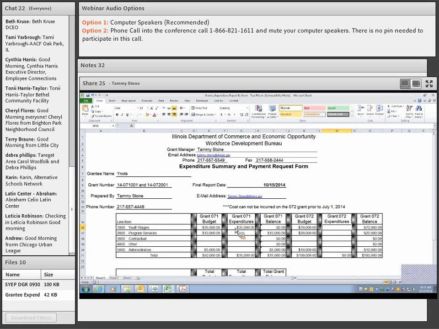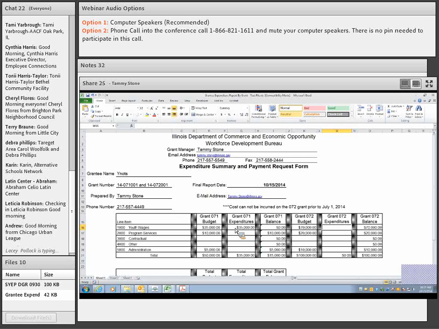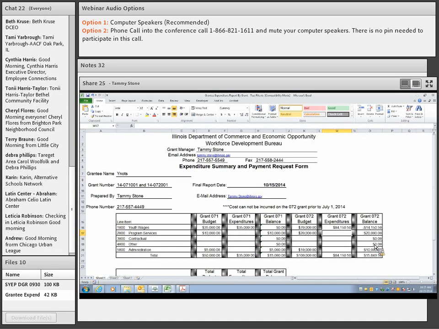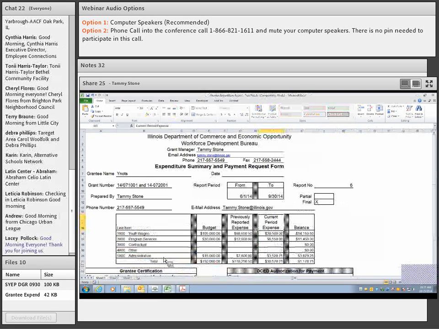And then of that $119,000 that I expended, I'm going to take that $35,000 away. And then $84,150.50 came from the 072 grant. So basically what I'm doing is I'm attributing my expenditures to each one of those grants. And so it shows that I overexpended youth wages by $14,150, which is the amount that I show on this expenditure report form, which is a consolidated form. So I'm just breaking this information out by the two grants.